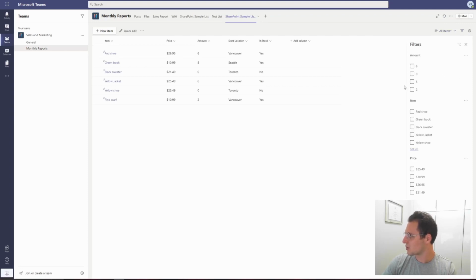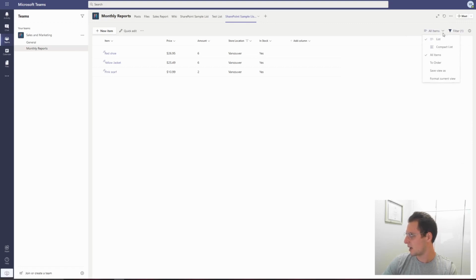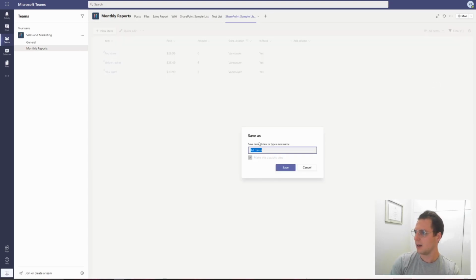You could certainly filter it. Say I only wanted to see items that cost $10.99, that shows up here. Or if we only want to see items in our Vancouver location, we can do that as well. It's super cool. And you could save that view, so let's say Vancouver items.